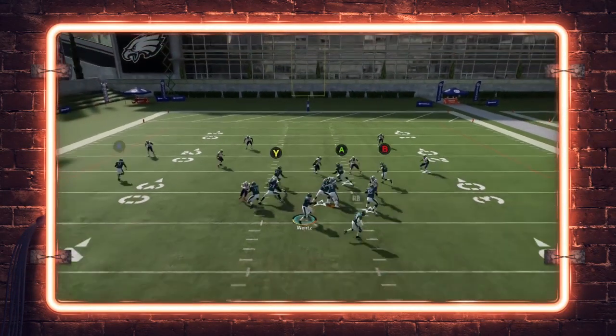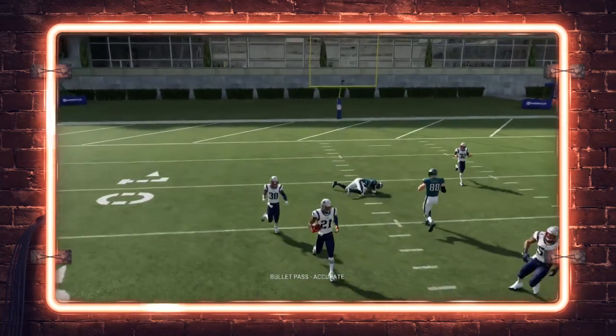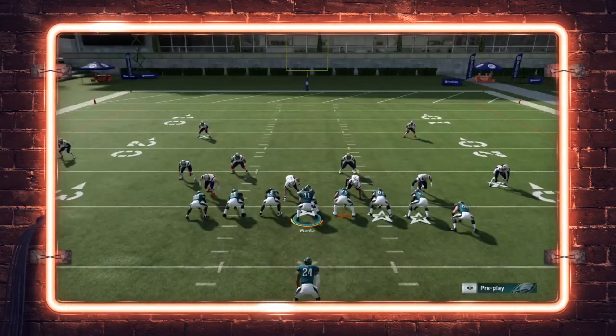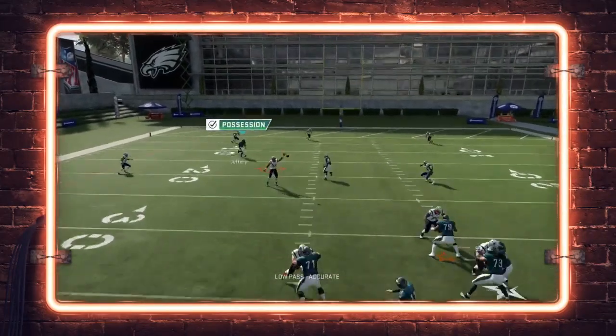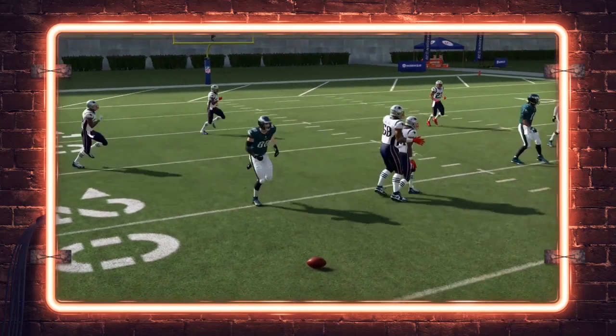If I go and run this mesh concept, I can hit this square dig the vast majority of the time. Now, of course, there are coverages, as you see, that will counter it. But the vast majority of the time, you're looking at this square in dig as your option. I mean, it's right there. I threw a low ball right there, but I didn't need to. I could have hit that. That's the route that I want you to respect.